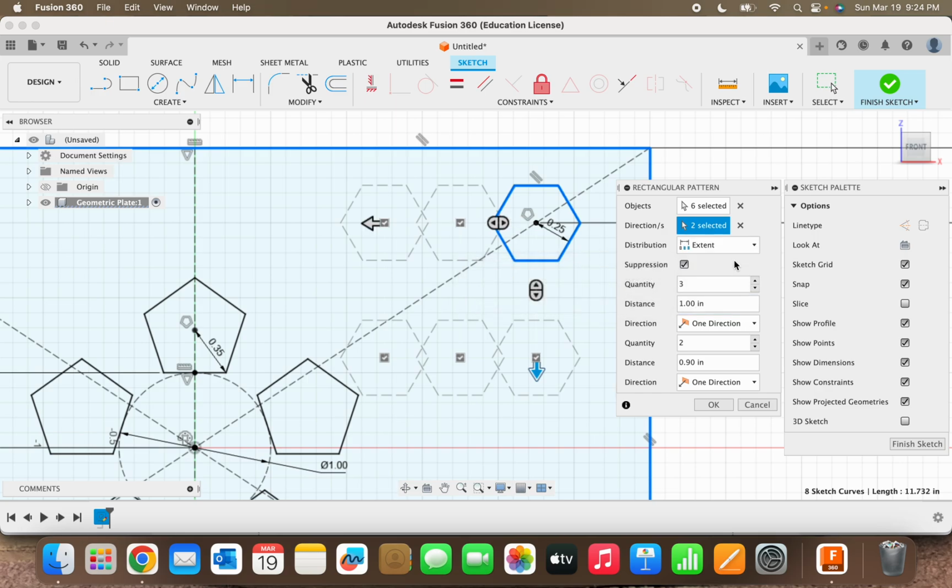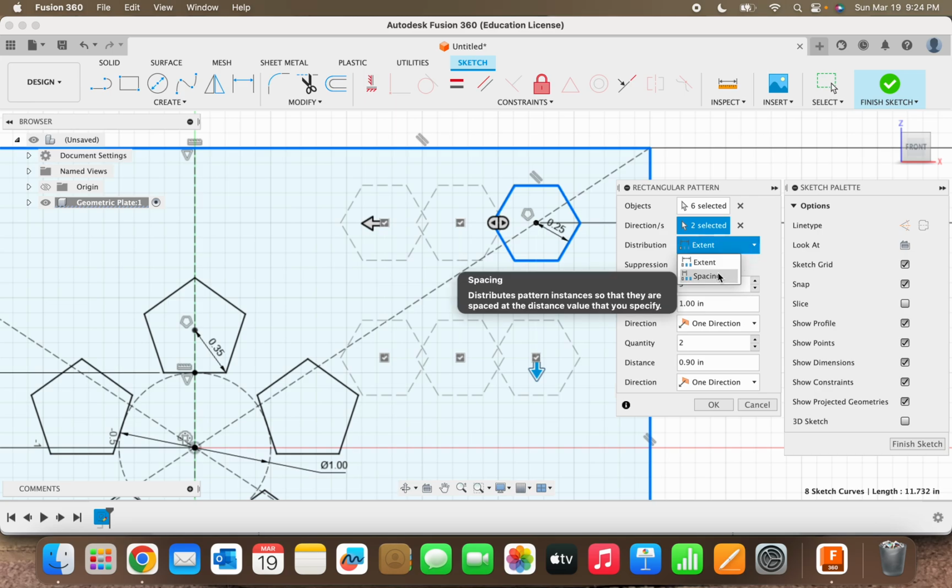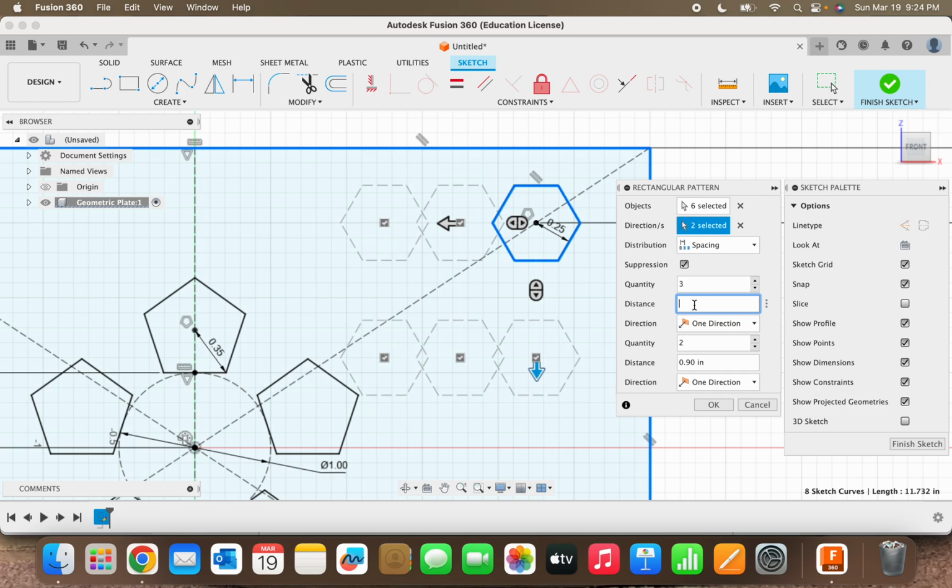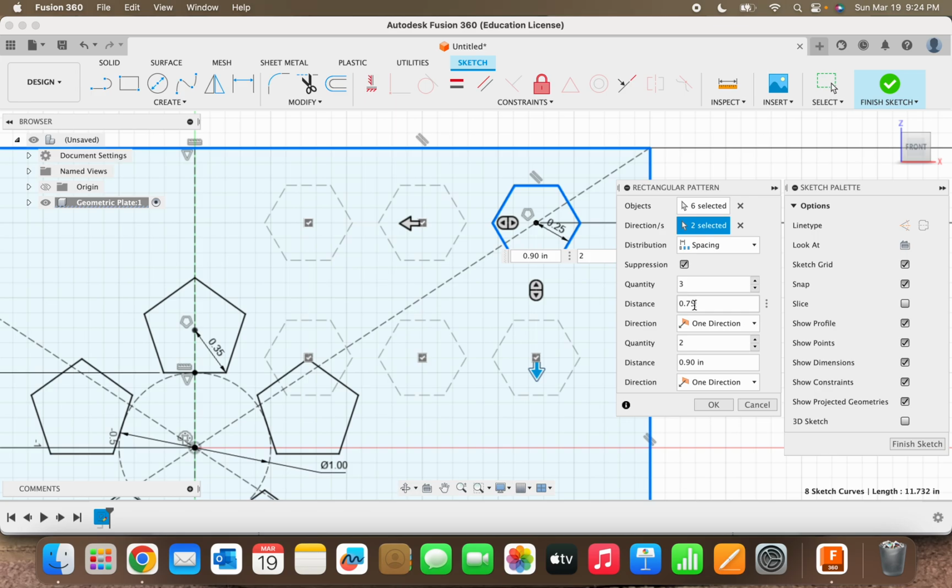Maybe extend. Let's make the spacing 1. No, 0.75. All right, that looks about right. So distance is 0.75. That looks about what we have in the image over there. And then for here, we'll do the same thing, 0.75.